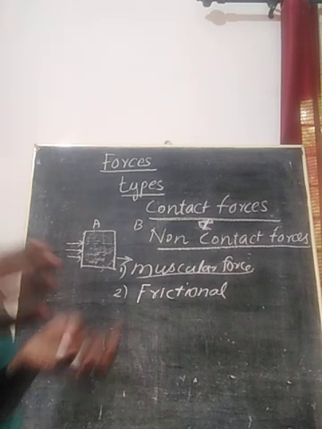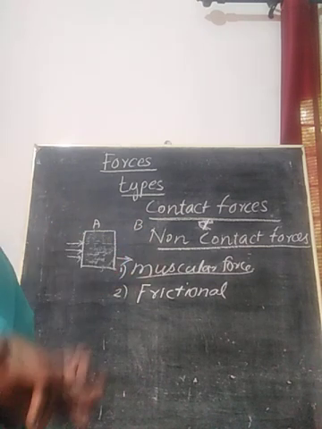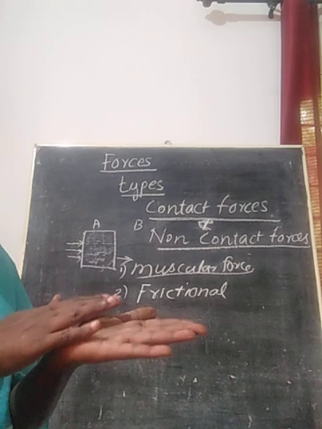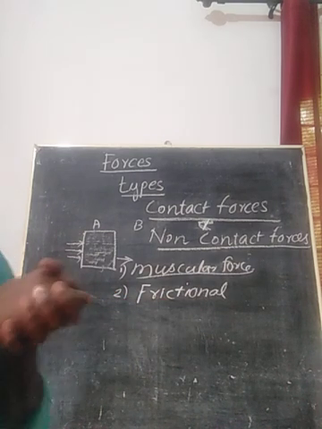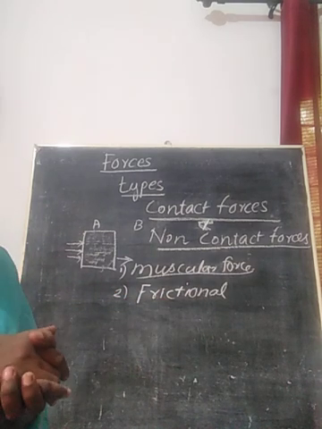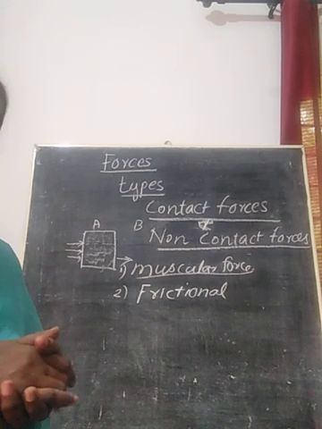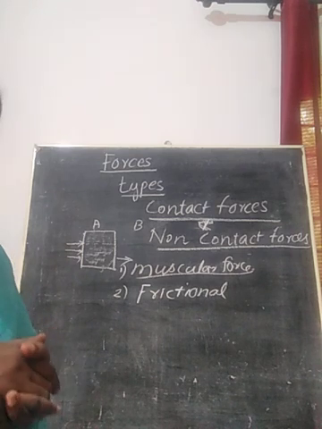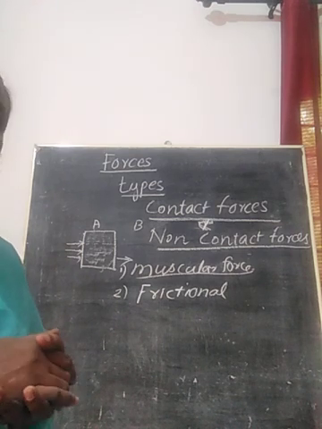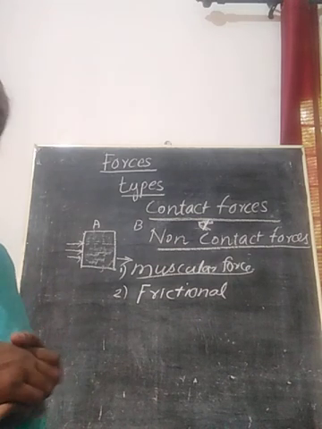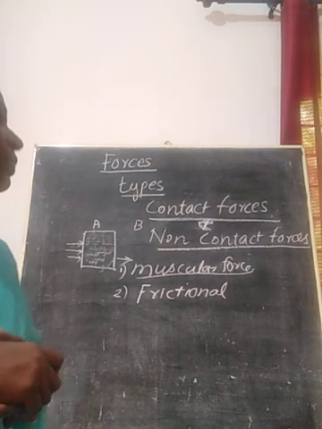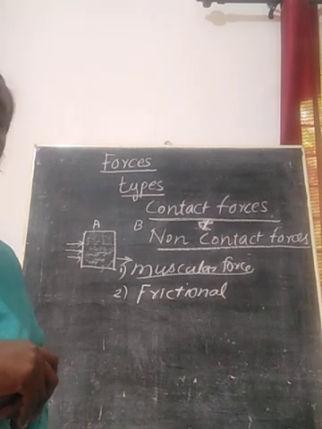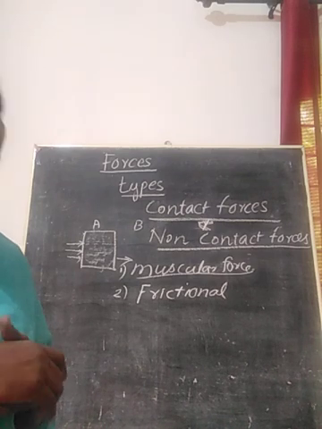Frictional force is a force acting between any two surfaces that are in contact. When one object moves over another, there is a frictional force, and that frictional force is very essential for us. We can walk because of the frictional force. We can write on paper because of frictional force. We can run only because of the friction between the surface and our soles. Between two surfaces in contact, there will definitely be a force, and that force is called frictional force.